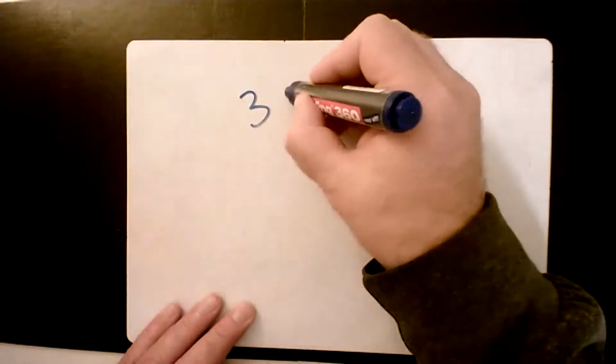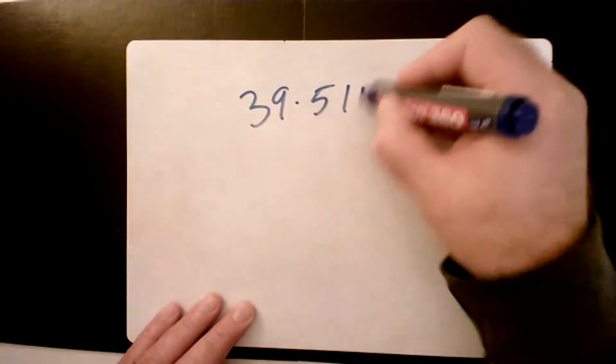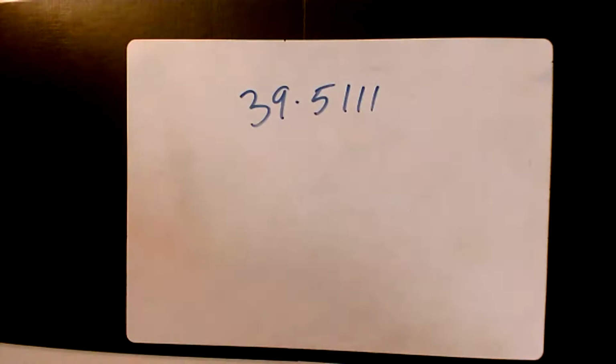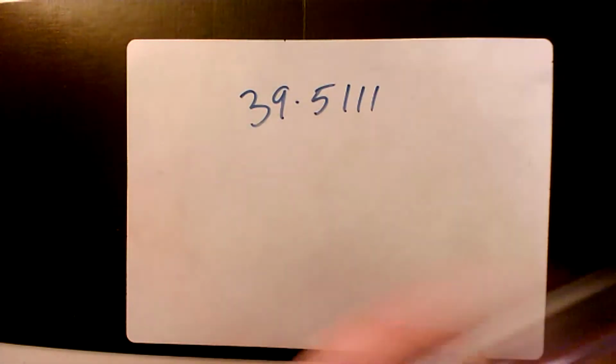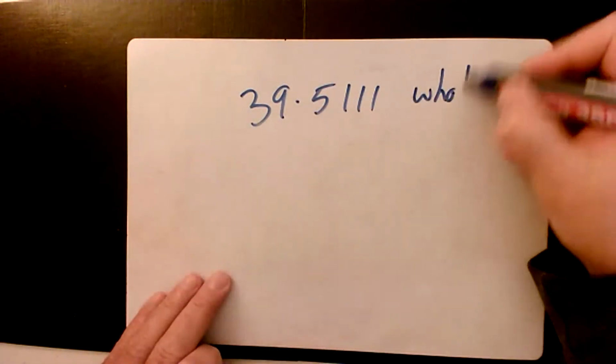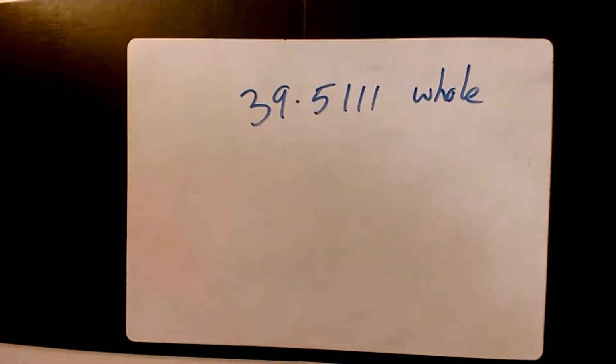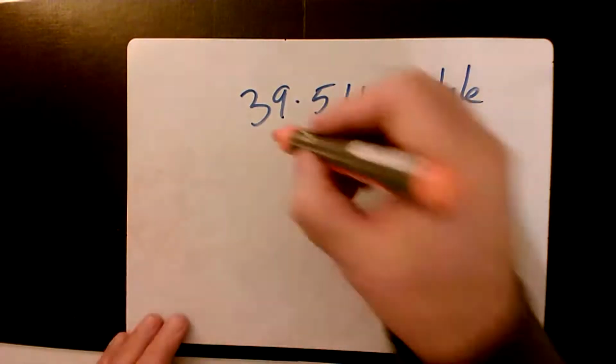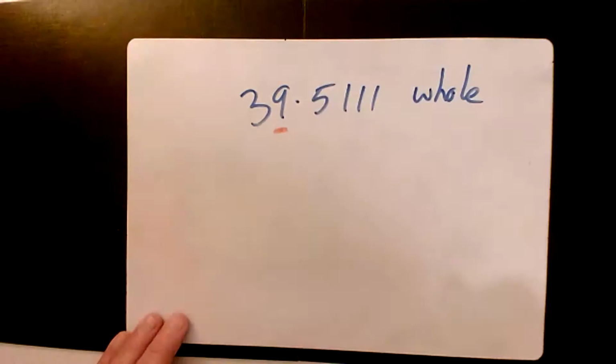Right, so rounding, and again, I know that I've touched on rounding a few times when we were doing decimals at the beginning of the year, and occasionally I've shown this, but let's do a proper lesson on it. So let's start with rounding to the nearest whole. If I've got 39.5111 and I want to round that number to the nearest whole number, let's write that down. I find if I'm rounding to the nearest whole, I underline my whole number.